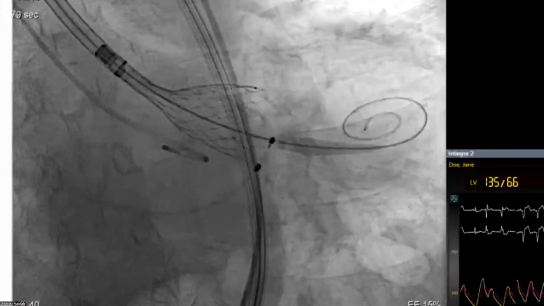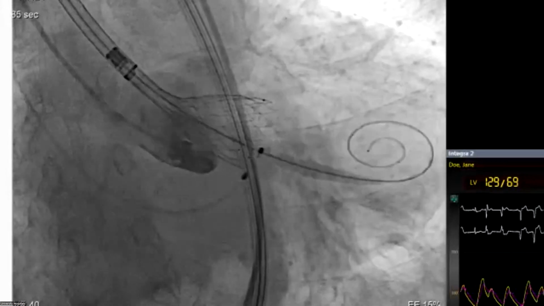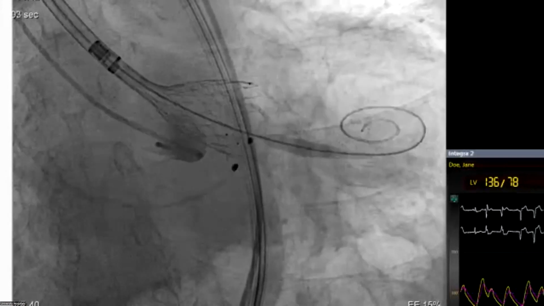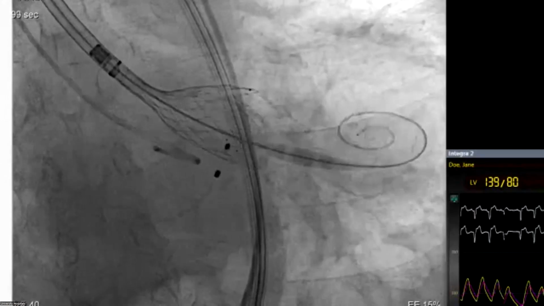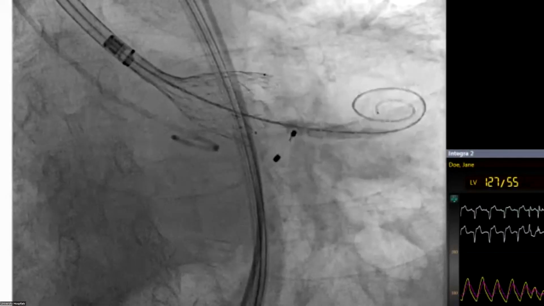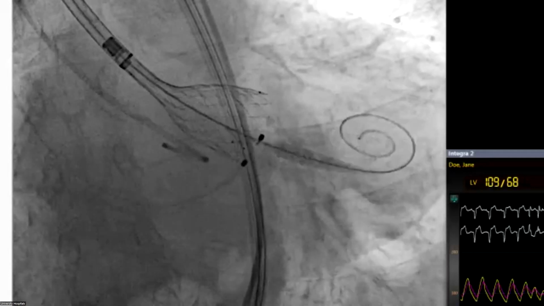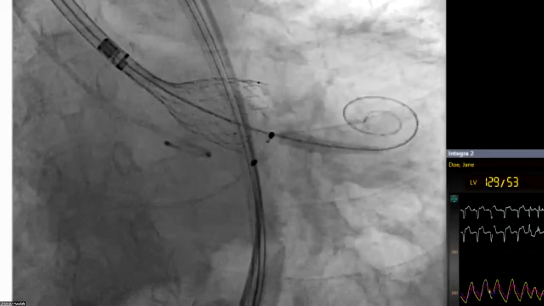Honestly, in this position, even if we take the parallax, I think we're gonna be too deep. I agree. You agree with me? I think you should recapture, yeah. I think so too. I think we're gonna recapture. So we're gonna do a partial recapture. Okay, partial recapture. Try to bring the valve up in a partial.